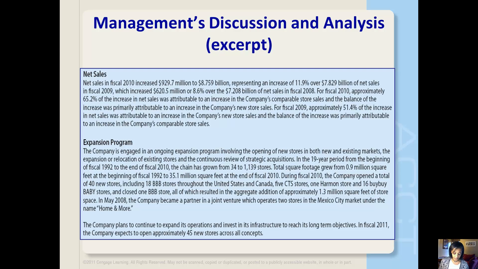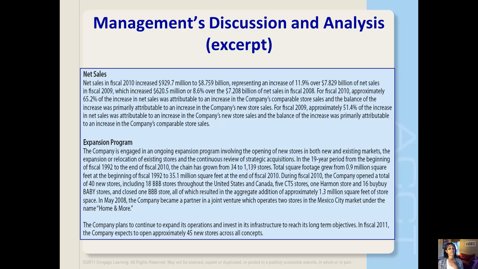And lastly, the MD&A. The management's discussion and analysis precedes the financial statements in the annual report. It contains, among other things, comments on the company's results of operations, its ability to satisfy its current obligations, and its expansion plans. In some areas, the MD&A is useful in understanding past performance — management usually compares the current year's operating results to prior years and explains the reasons for any differences. In other areas, the MD&A is useful in generating expectations for the future. Here you can see what the management of Bed Bath & Beyond had to say about their company's expansion program, giving you an idea of what to expect in the future.